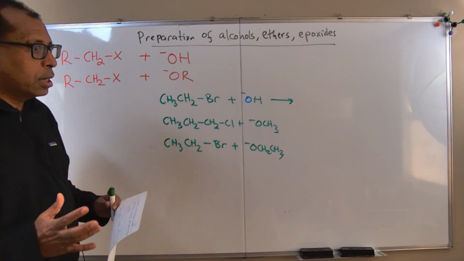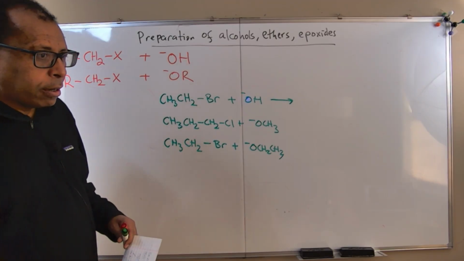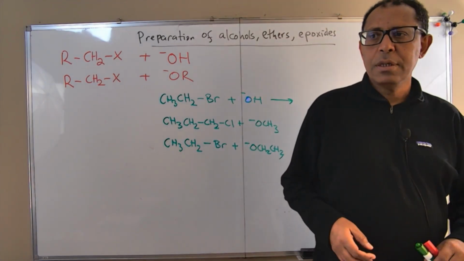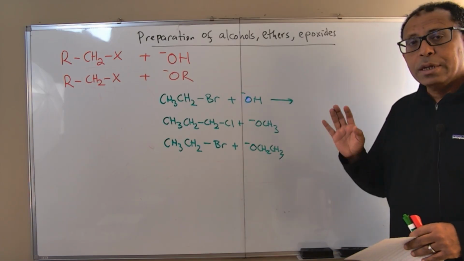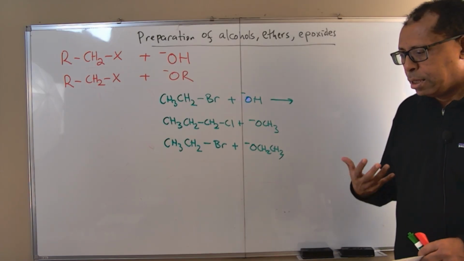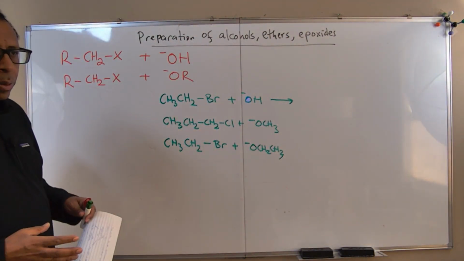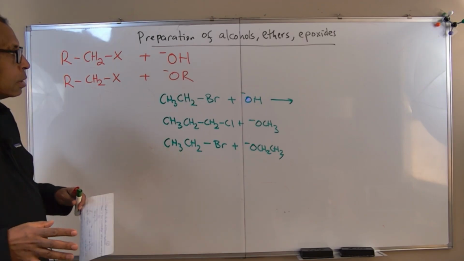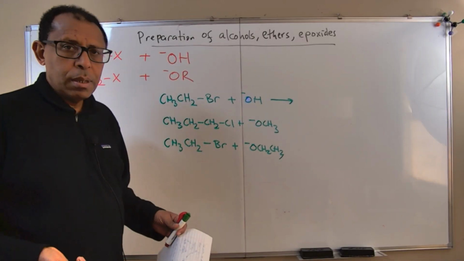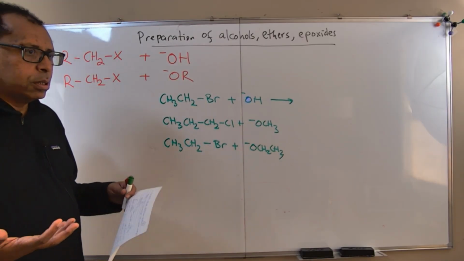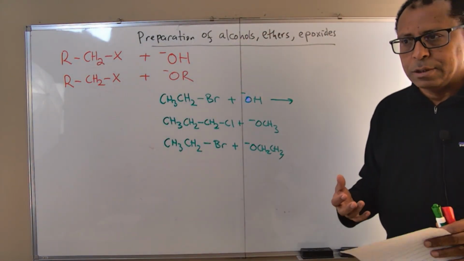I hope you have a general understanding of alcohols, ethers, and epoxides, their physical and chemical properties, and the naming of alcohols, ethers, and epoxides. But now we will move on to how to make these alcohols and ethers. Basically, in this lecture, we will see how to synthesize an alcohol or an ether based on what we know before. So these are the reactions we have already known before in terms of mechanism.